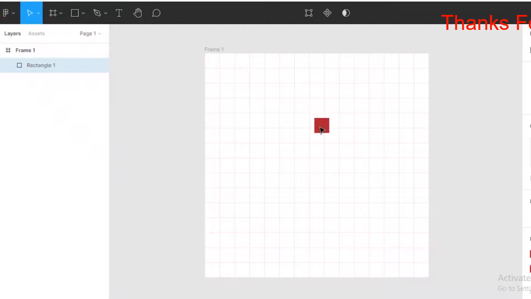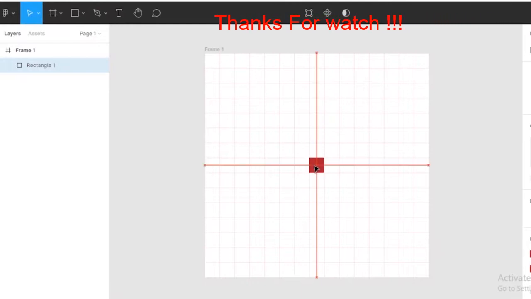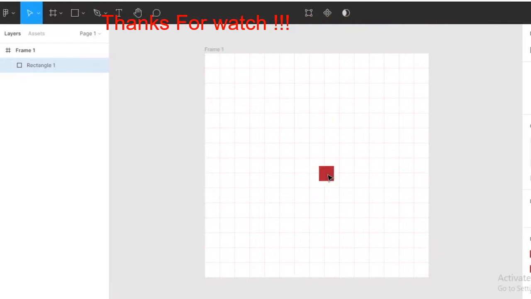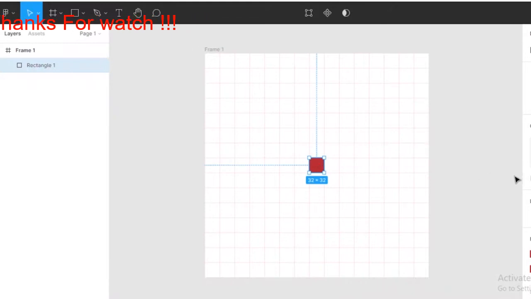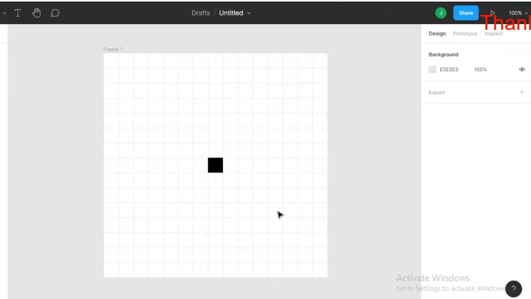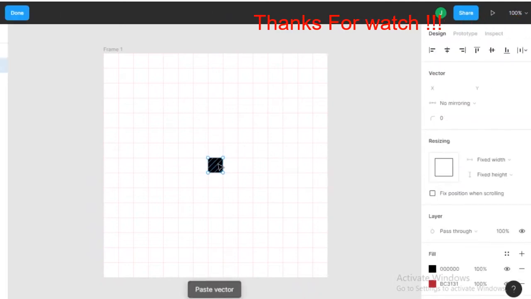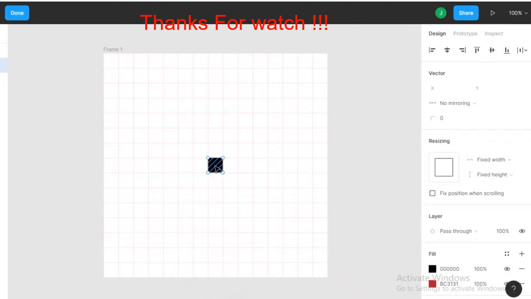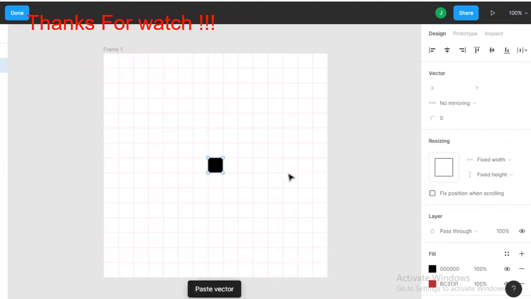So you can see when you drag a block in the central grid, you're going to be able to see where it is, and this is going to be the total center. So this is going to be the center, and I'm going to use this block as a reference point. So I'm just going to make this a black block. And now what I'm going to do is Control C and Control V. So I'm just going to copy and then paste.